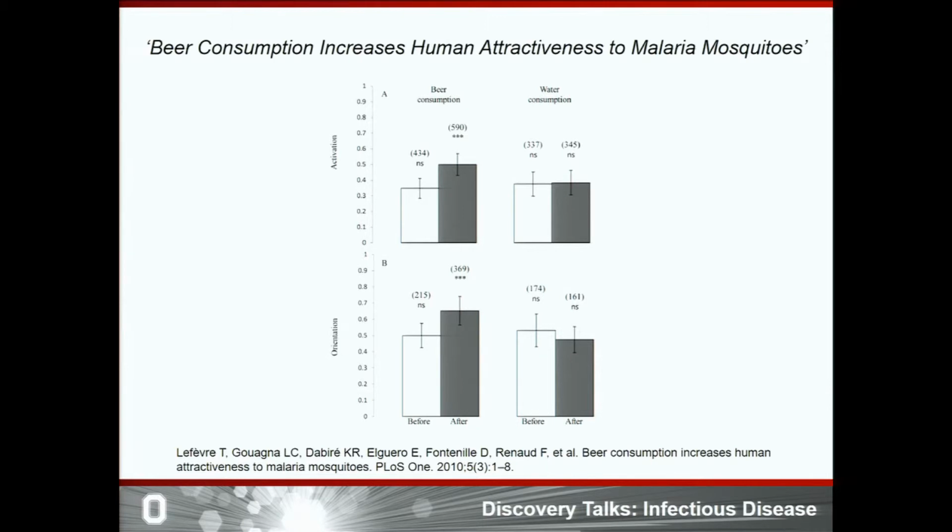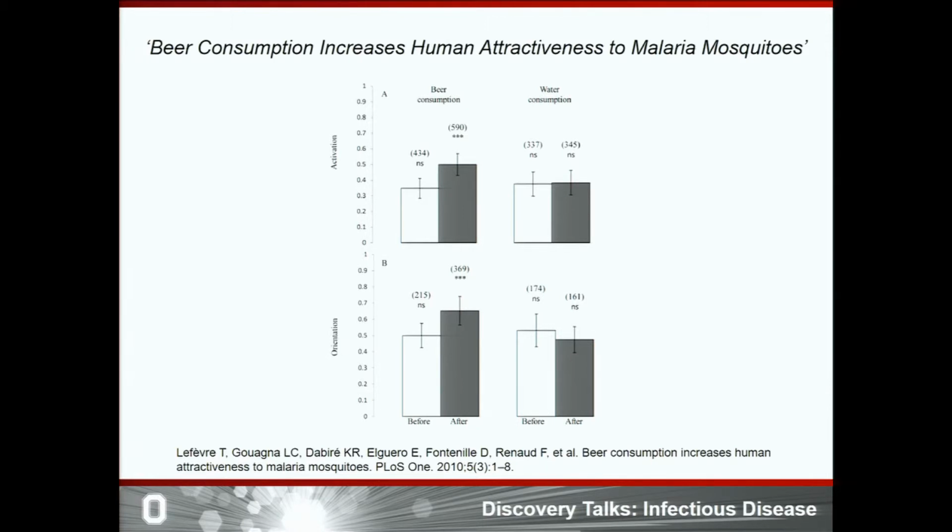In 2010, another study was published that also looked at the number of mosquitoes that were attracted to those after consuming just 1 beer. In this study, they also included participants who consumed water as well and looked at the difference. They measured 2 mosquito factors. The first, orientation, and the second, activation. Mosquitoes were activated if they flew upwind through the contraption that the researchers built. And once they were activated, if they oriented themselves to those who consumed alcohol or those who consumed water.